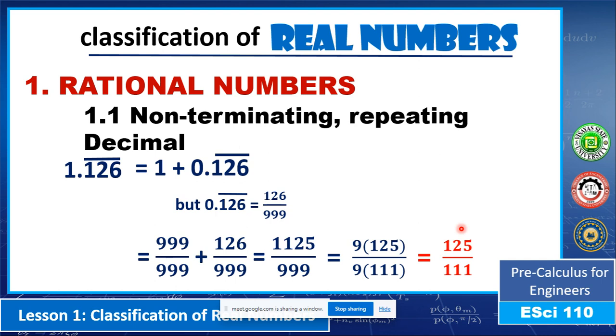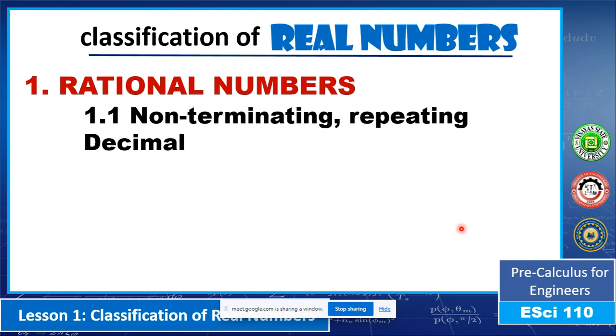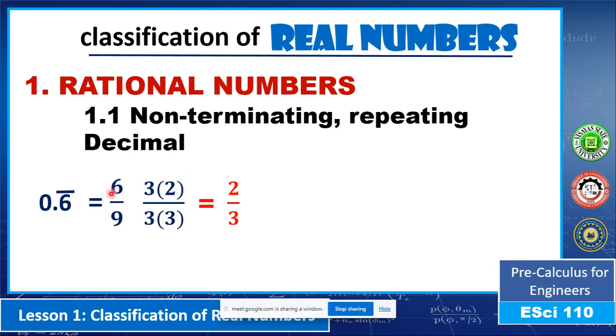Let's have another example para masabtan din ninyo, for you to be able to learn. Let's say we have 0.666666. This is still repeating infinitely, so we just write this bar sa top niya. For this, since isa lang na digit, we only have 6. Therefore, yung isusulat lang natin na 9 sa denominator niya is just one, since isa lang yung nag-repeat. So we can write this as 6 over 9.